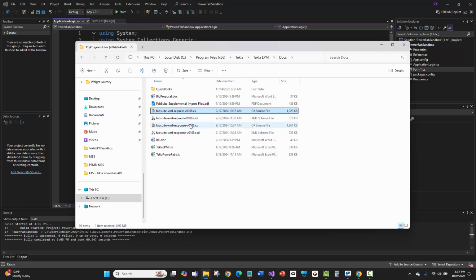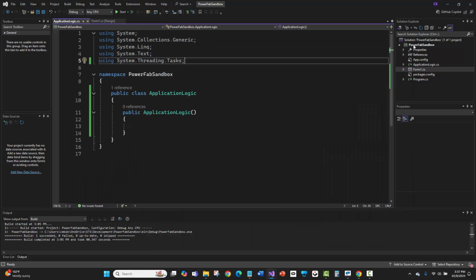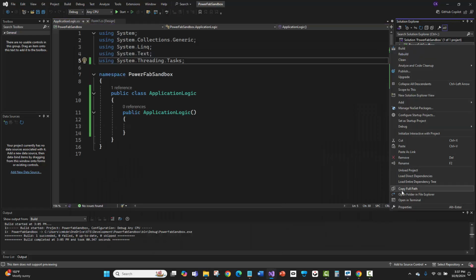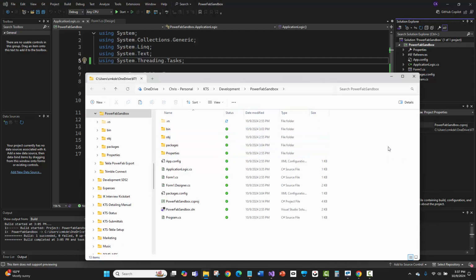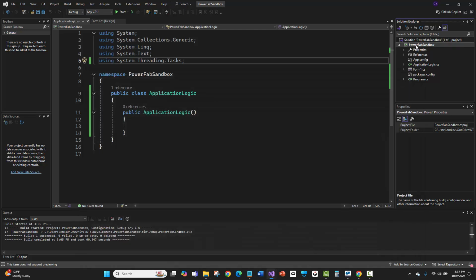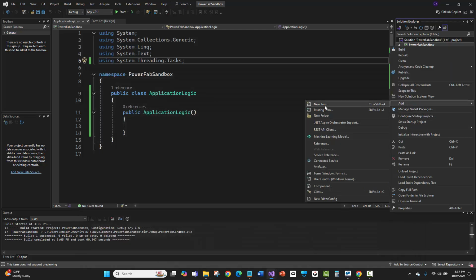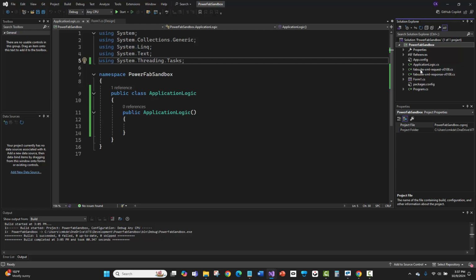Now, what I'm going to do is all I really need is the C# classes, but I can copy all of these if I want and say copy. And then what I'll do is inside of Visual Studio, I'll right click and say open file in Folder Explorer, and I'll paste these in here. And now I've got those inside of my Visual Studio project. I'll then right click and say add existing item. And then I'll select on the C# files and say add, and now they're available in my project.